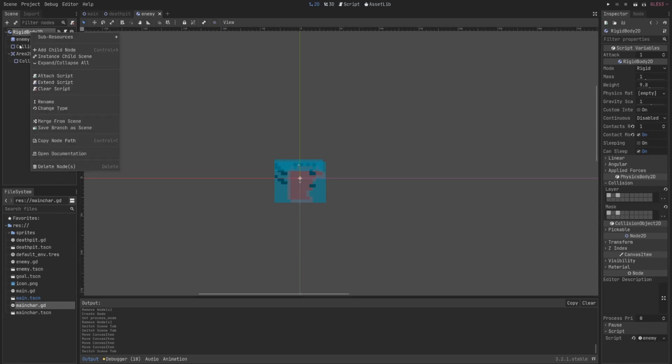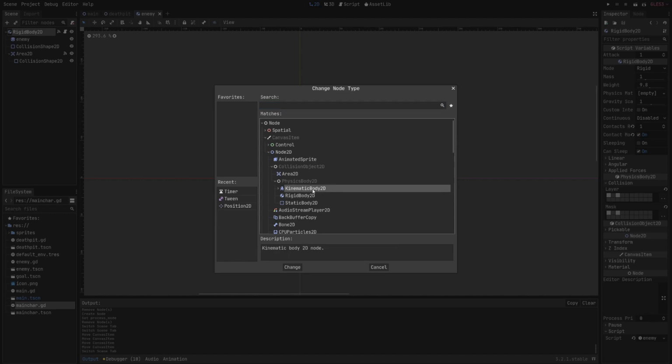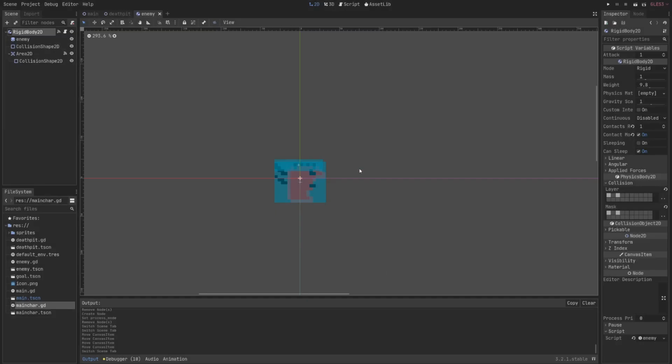One, of course, is just to change this back to kinematic body, use change type kinematic body, and do the same thing that we have been doing in the player, using also move and slide. But that's boring because we already did that, so let's do it in a different way. Another way is to use this mode in rigid body and change it to kinematic, which basically means that this body is now a kinematic body, but I'm also able to change back to rigid on the fly if I want in my game.